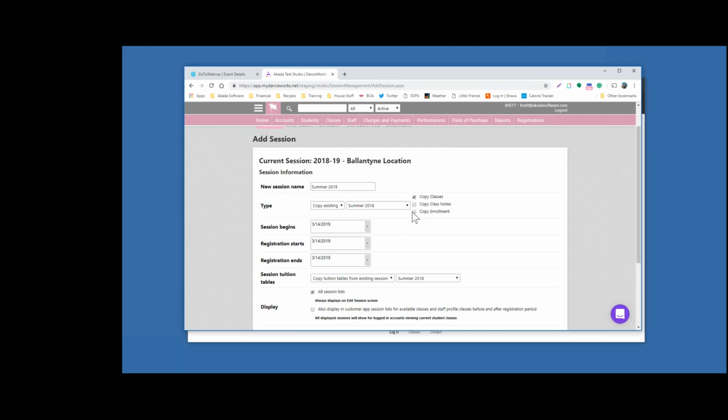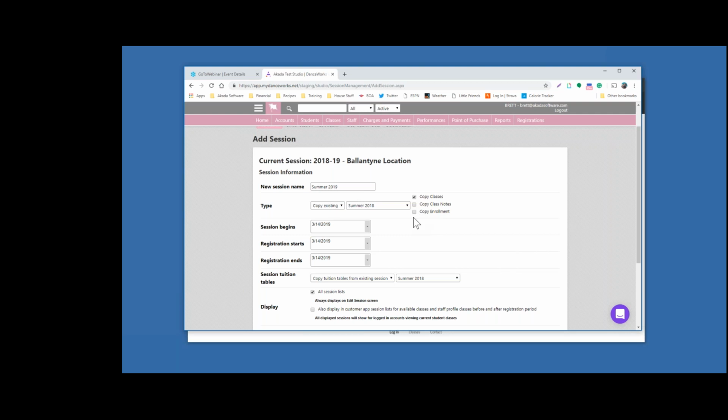I have 1 or 2 studios who do that. What they'll do is copy the enrollment, and then they'll just advance the level of the class. So you may have a beginner's tap class and the kids are moving up to intermediate tap, and they'll just change it. Most studios don't do that because they don't know what the schedules of parents are going to want to do, or you don't know who's coming back, that sort of thing. But there are a handful, I talk to maybe 1 or 2 a year that do it that way. So we're going to leave it unchecked because I don't want anyone enrolled in this class.